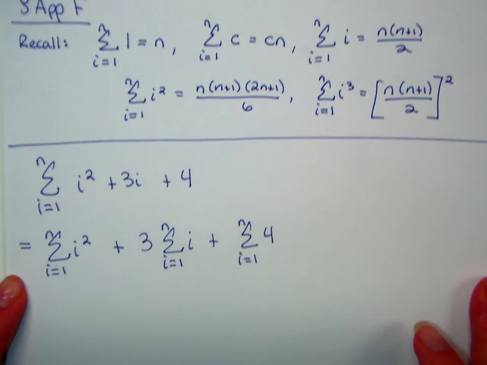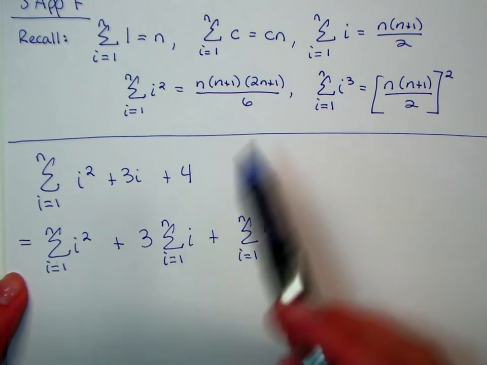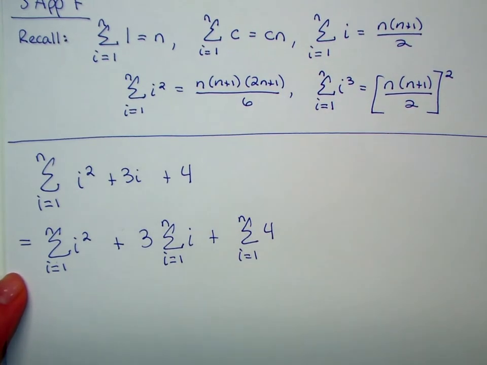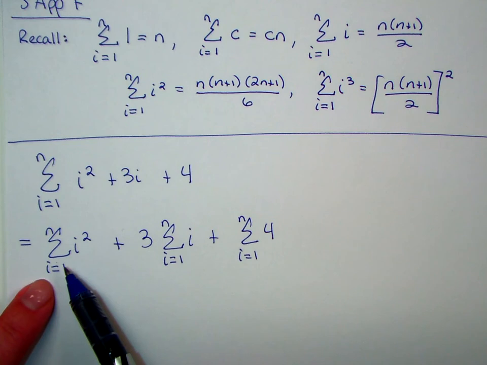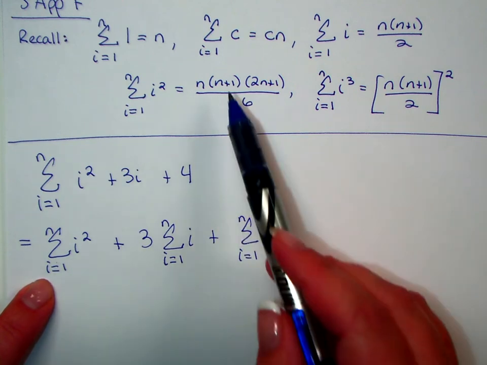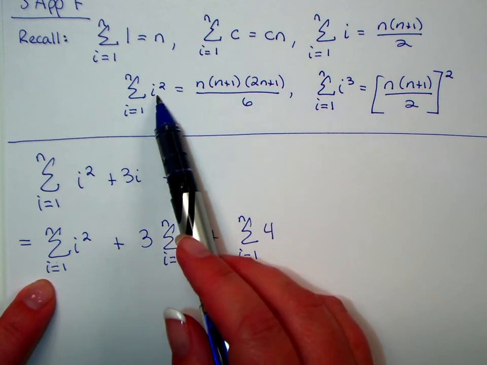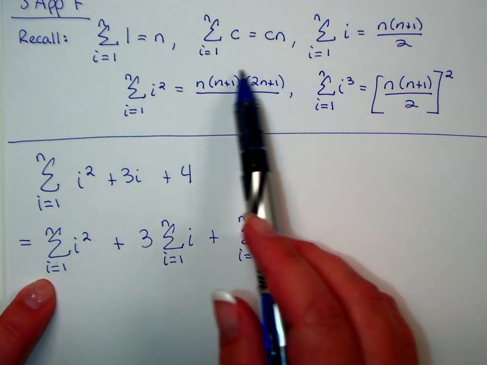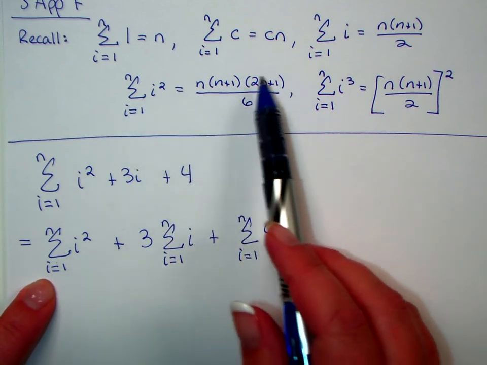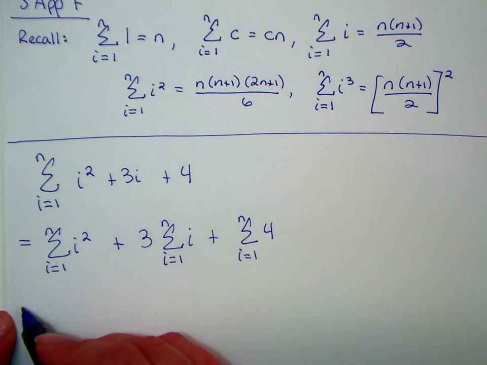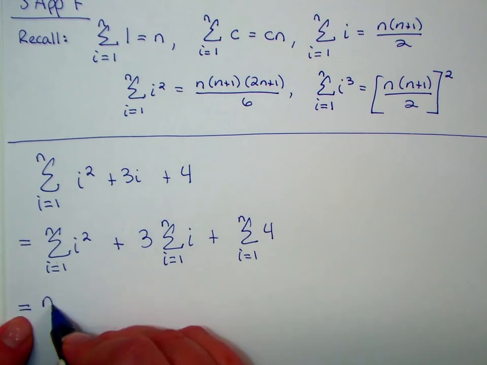So when you split it up this way, we can use these known sums, right? Because what is the sum of i squared? We don't have to prove it. We can just plug it in. We're going to assume all of these are true. So the sum of i squared is n times n plus 1 times 2n plus 1 divided by 6. So I'm going to substitute that here.